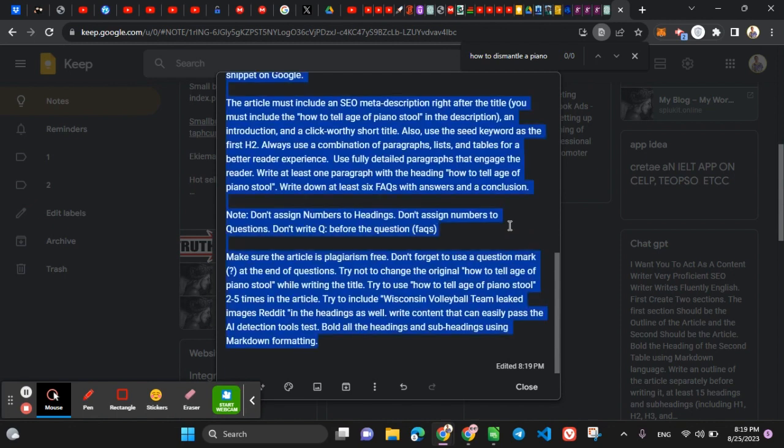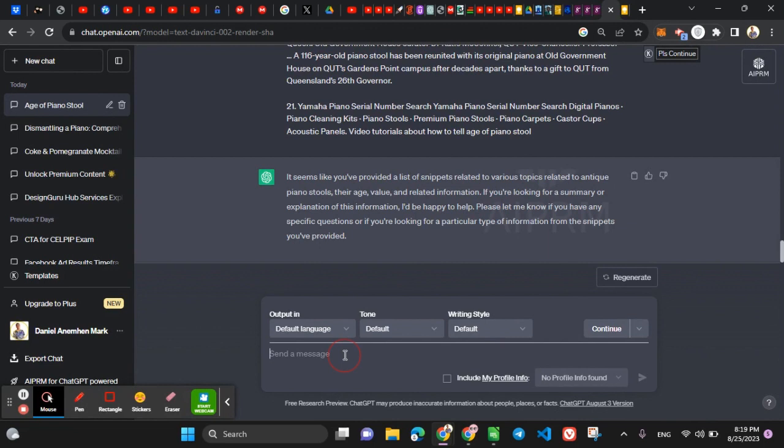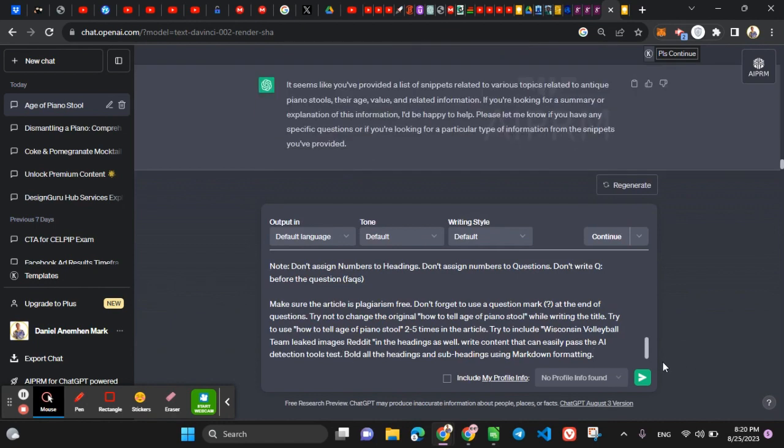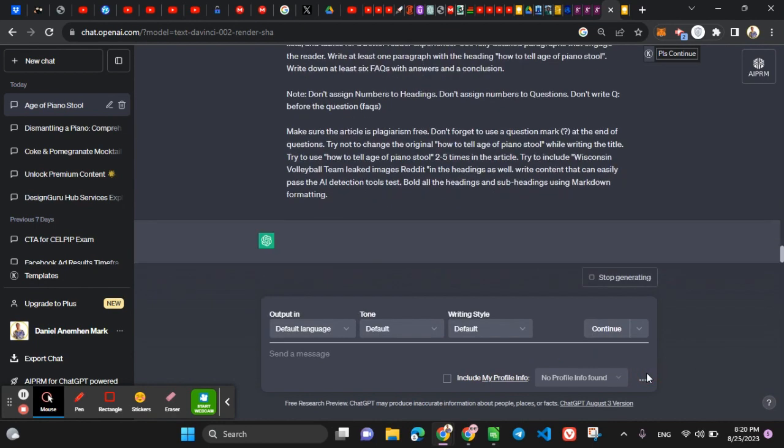So you just need to copy this prompt and point to the exact place where you tell it to learn. So with the information provided, do this. You copy the prompts and give them to ChatGPT.